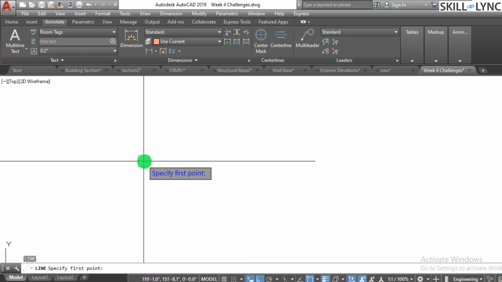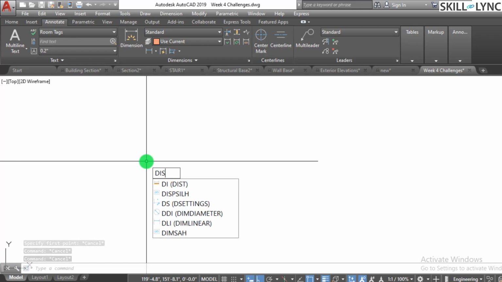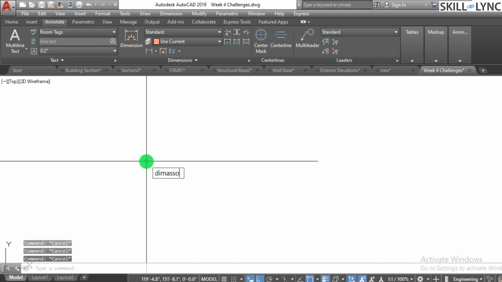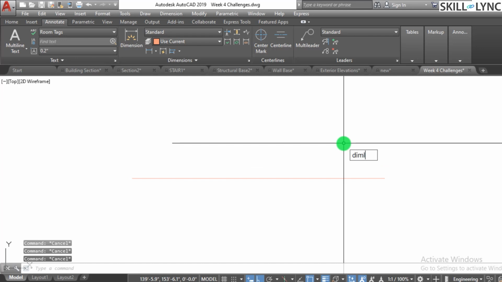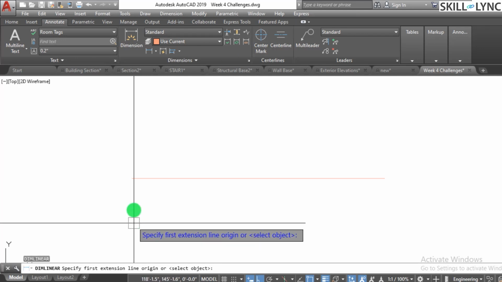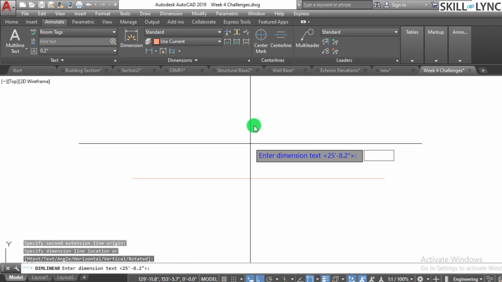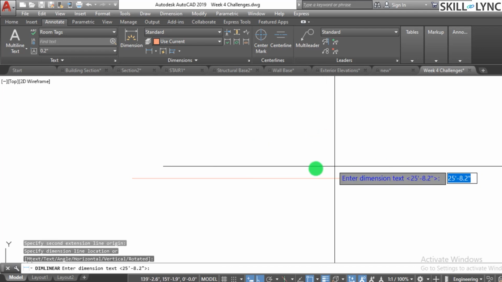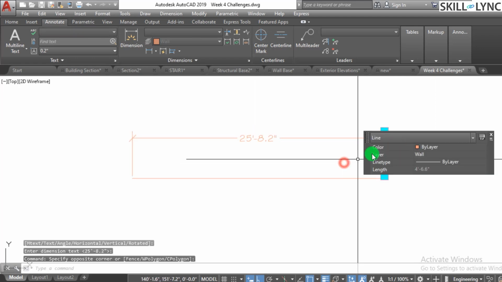If I set DIMASSOC to 0 and create a dimension with a particular value, the dimensions that you create are in exploded form, correct? You give whatever value you want, press enter, and now you can see these are in exploded form.